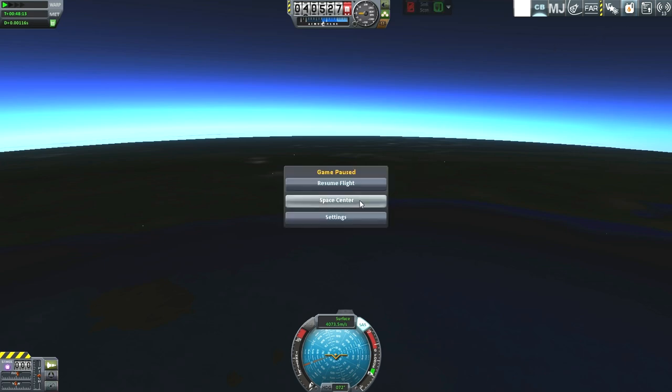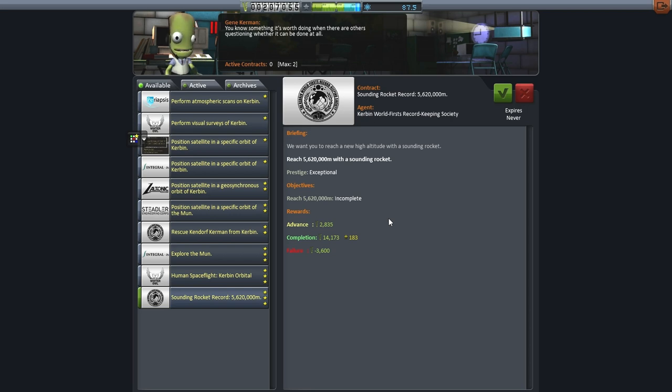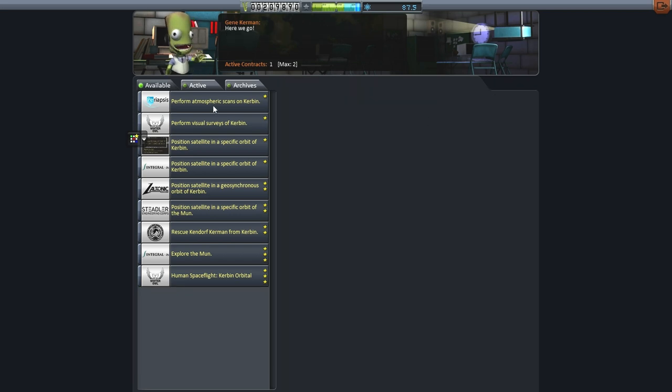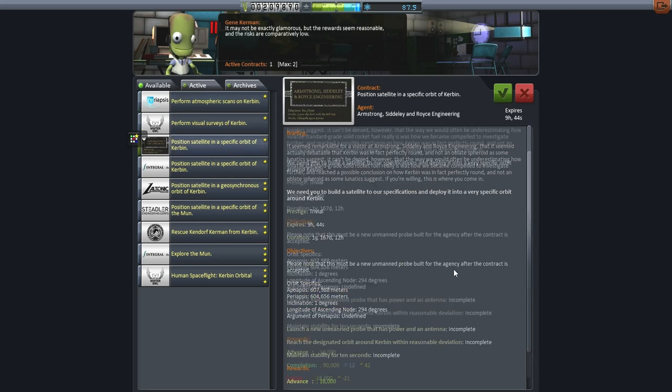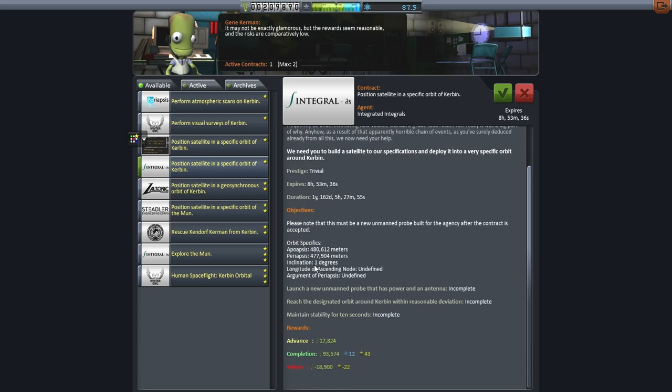Alright. Back to Space Center. So, what have we got? New sounding rocket record. Well, heck. Why not? Satellites. Inclination 1 degree is the trick here. We've got the solar panels, so that's fine. Let's give it a go. But the inclination change is going to be tricky.